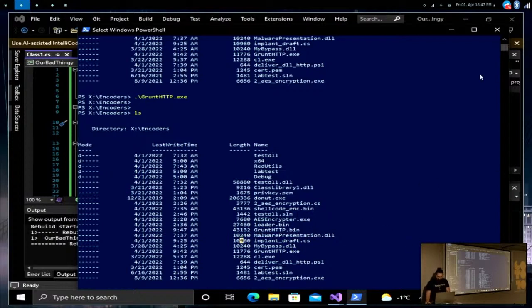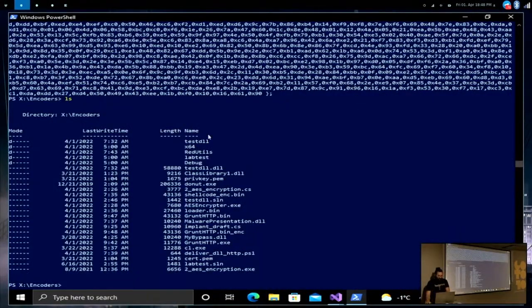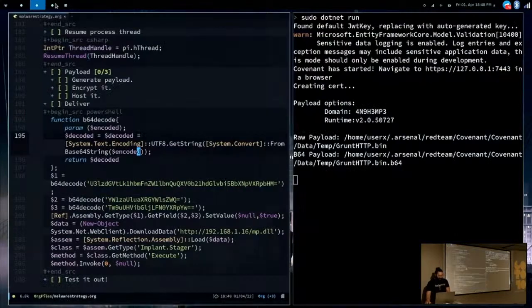So we will encrypt it using AES, and we pass the name of the file, which is grunt.bin. It will generate another file called grunt.bin.enc, right? Let me see how it downloads there now.